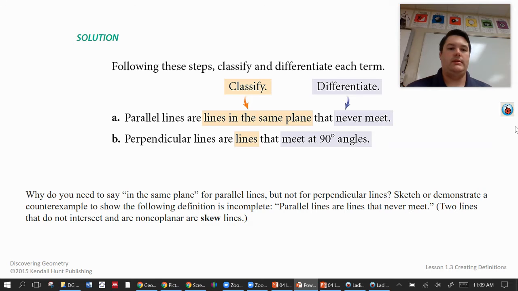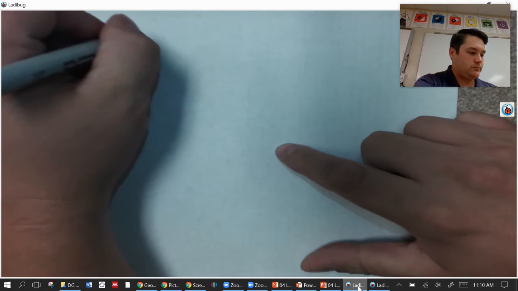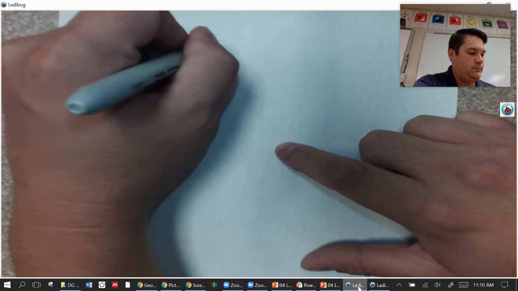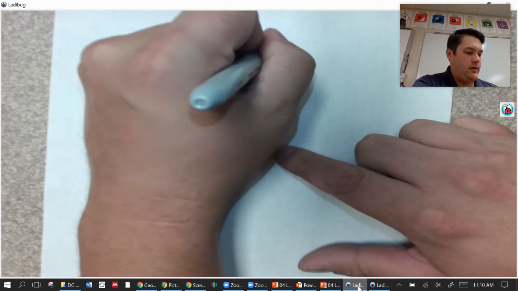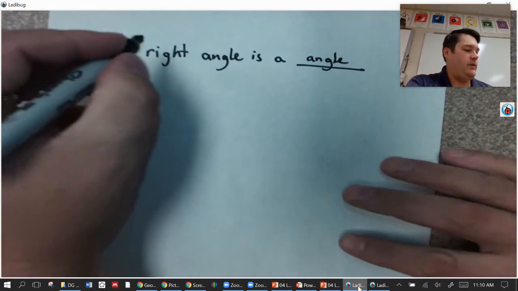Okay, let's let you try one of these. I'm going to give you a little sentence starter before I pause the video. So the first example is right angles. And I'm going to have you fill out this kind of thing, and I want you to say a right angle is a blank, fill in that blank. Remember, what is it? Classify it. How is it different from all the other things like it? Go ahead and type that in, and then we'll be right back. So chances are you hopefully came up with something like a right angle is, it's an angle. And then how is it different from every other angle?